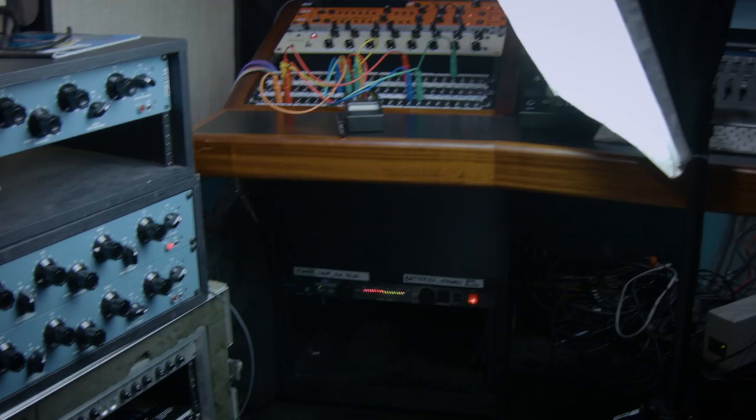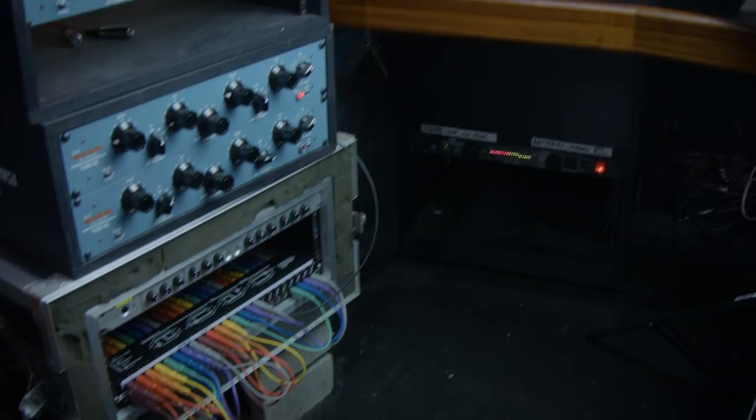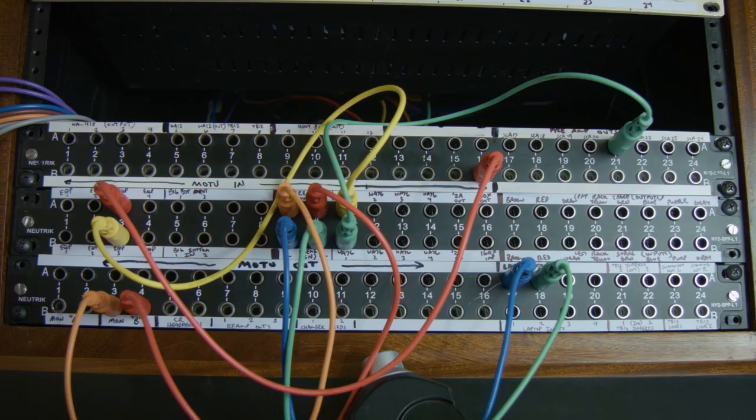So now I have the preamp, the mic level patch bay down below me here, out of the way because of all the mess with the cables. And that keeps everything separated. So mic level, phantom power, it's all going through this patch bay down here. And then anything line level is here at the desk, okay?